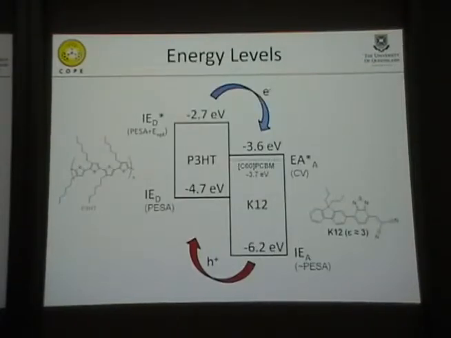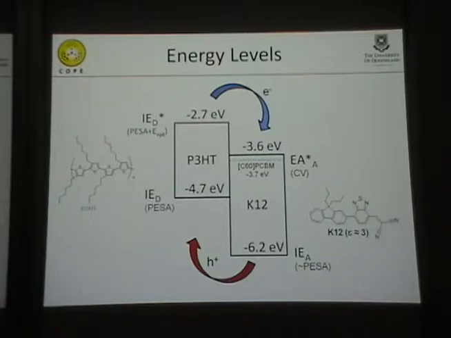The energy level diagram. Here we've got the electron affinity of our acceptor, about 3.6, which is a smidgen higher than PCBM, as measured by cyclic voltammetry, and the HOMO energy of about 6.2, which is right on the edge of that observed from photoelectron spectroscopy in air that Berendra explained earlier. The dielectric constant is about 3, not as high as PCBM, but nevertheless. And we expect electron and hole transfer.